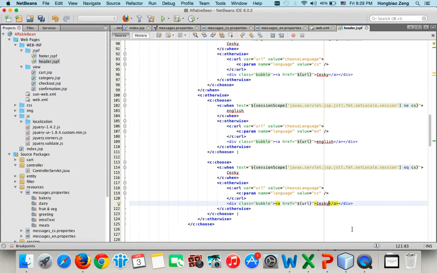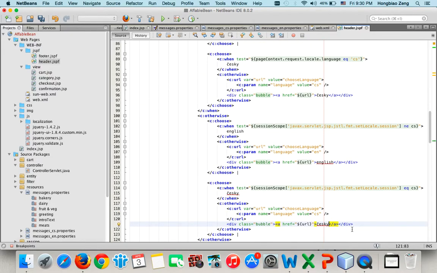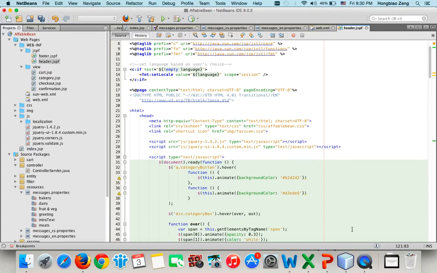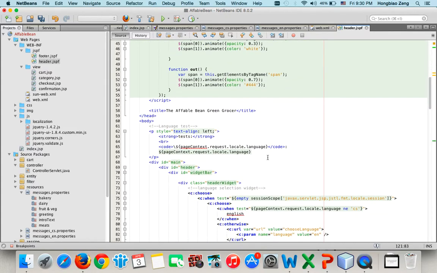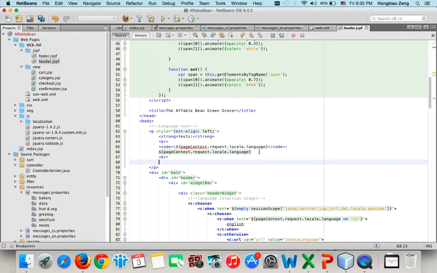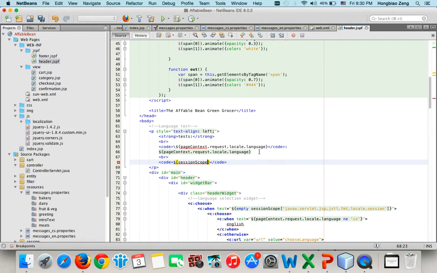Okay. Before I examine this, let us add something more on the top of the head. Okay. So what I want to add is another break. Then I want to have another code. And in this code again, I will have dollar sign. This time, I will have session scope.